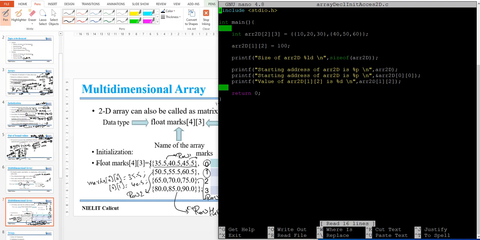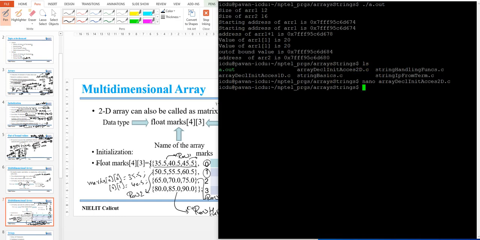Similar to one dimensional array, the array name will indicate the address of the starting location. So first I am printing this address using the direct array name and using the ampersand operator. Next I am printing the value present in ARR2D of index 1 and index 2. Now let me run this code.